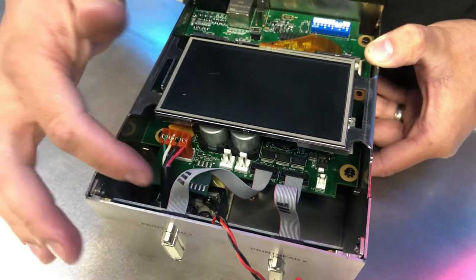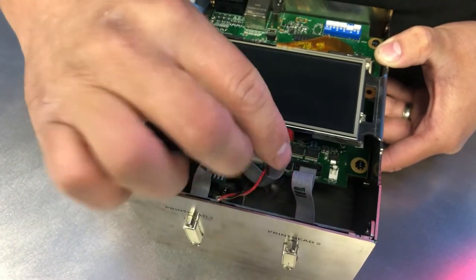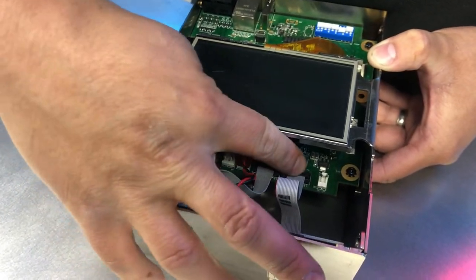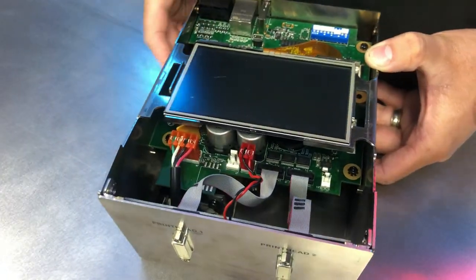And for our power supply connection here, we can use either one of these connectors. I always like to go with the closest one. Push that down, make sure it's seated. Right, so everything should be firmly secured and in place.